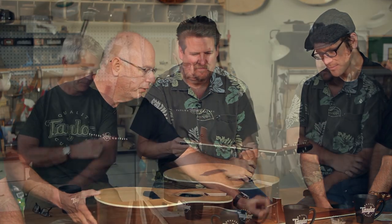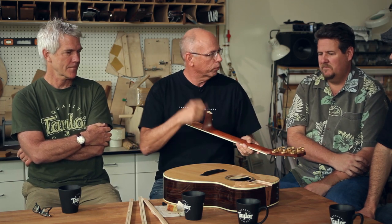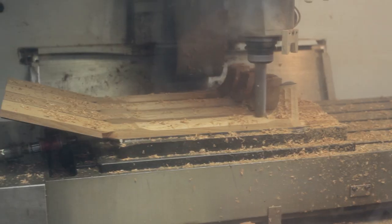So we designed this NT neck. This neck is really the culmination of — first we made guitars with chisels and saws, then we made them with router jigs, and then one day the personal computer hit our lives. Just like you can do digital photography and edit it on a screen, you can do digital guitar design and build it in a machine.